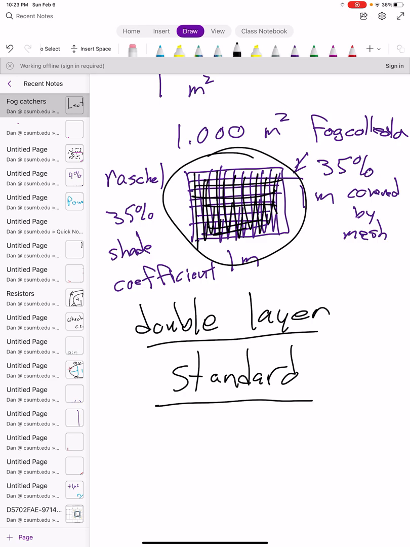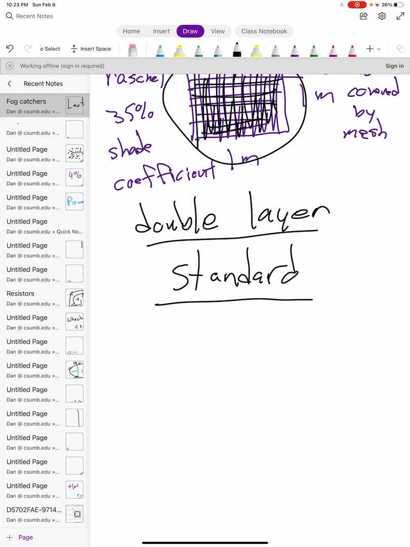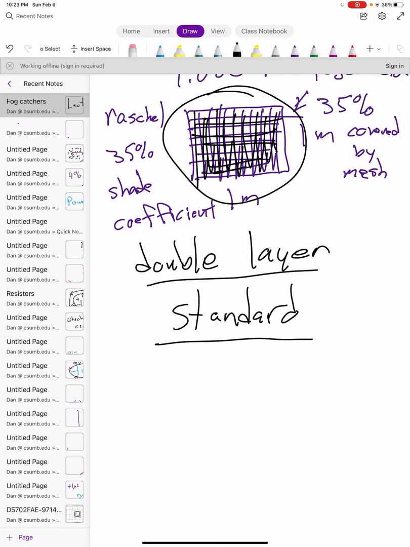But in him having seen my mesh, one time he said, you need to make it tighter, and I agree. And I made it tighter, and now all of my mesh are quite tight. They're fairly taut for a variety of reasons. One of which is if the mesh is loose and wind blows it, the motion of the mesh is going to cause the droplets to fly further.